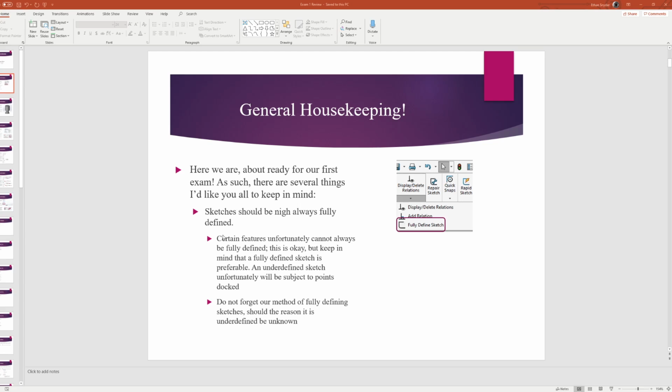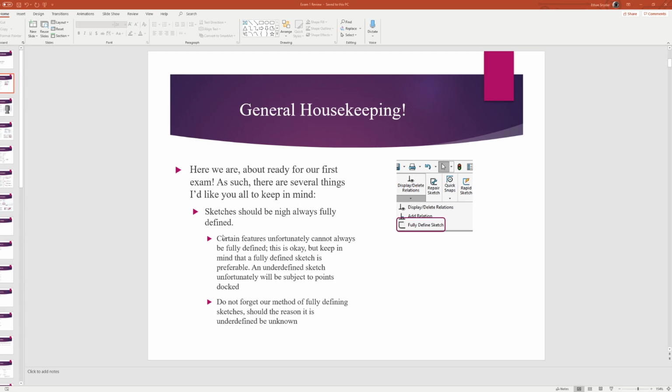Fully defining your sketches can consist of making sure that you yourself are assigning all of your measurements via smart dimensioning. However, there are times when you're having some difficulties making sure that everything is fully defined. Maybe you just know that the measurements are correct and you don't want to reassign them, kind of like when you assign the measurements on the left when you first create a measurement. You can say, hey, this is supposed to be 1 millimeter, but that doesn't necessarily mean that it's fully defined.